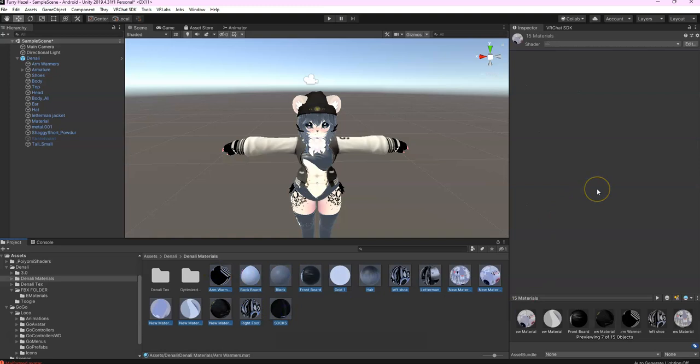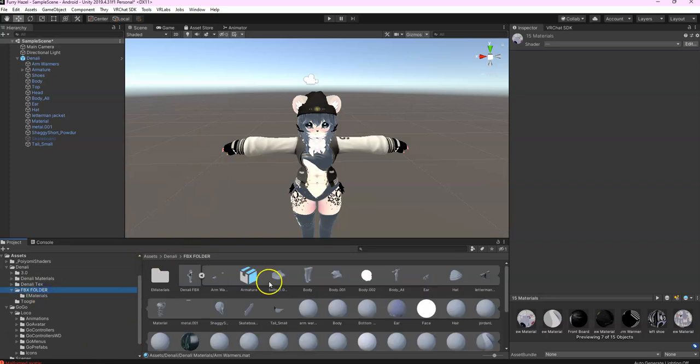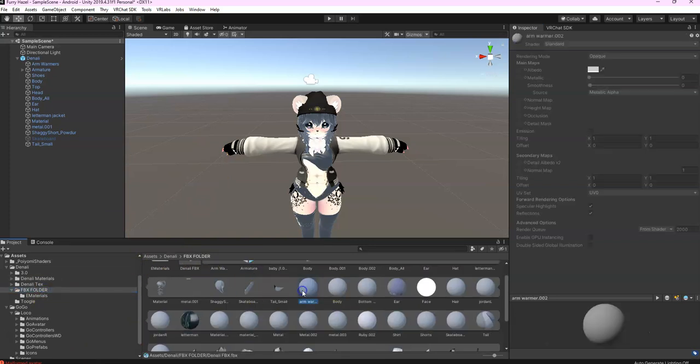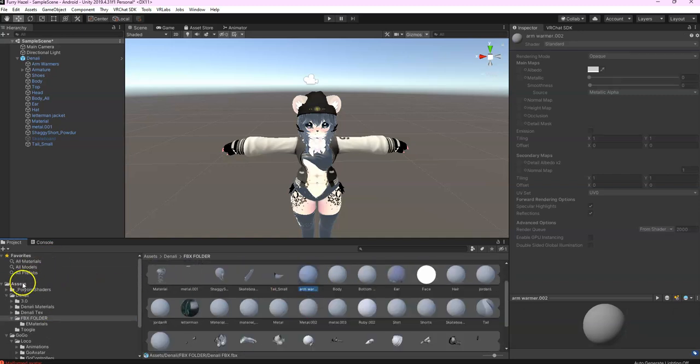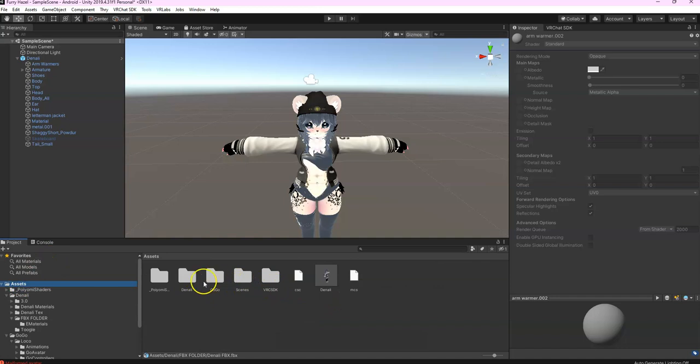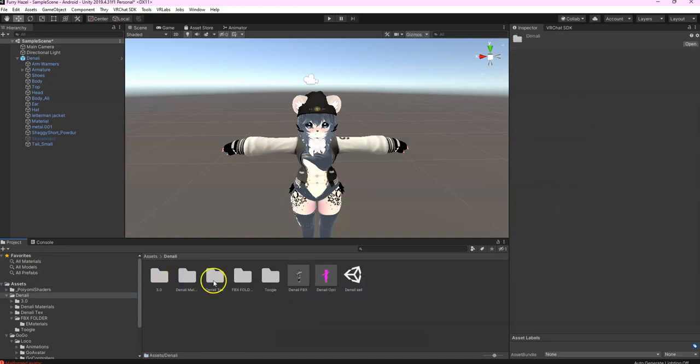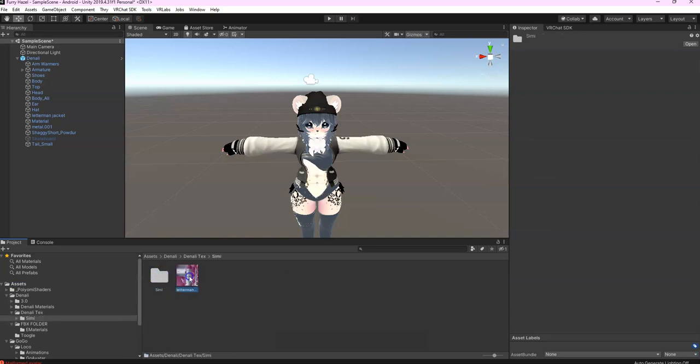There we go, maybe? No, I don't want to edit the shaders. I want to be able to compress the materials. Why is it being like that? Let's go here. Yeah, I'm not too sure why it's being like that. Let's go to assets. Oh, yeah, my bad. You don't want to go into the materials. You want to go into the textures for it.